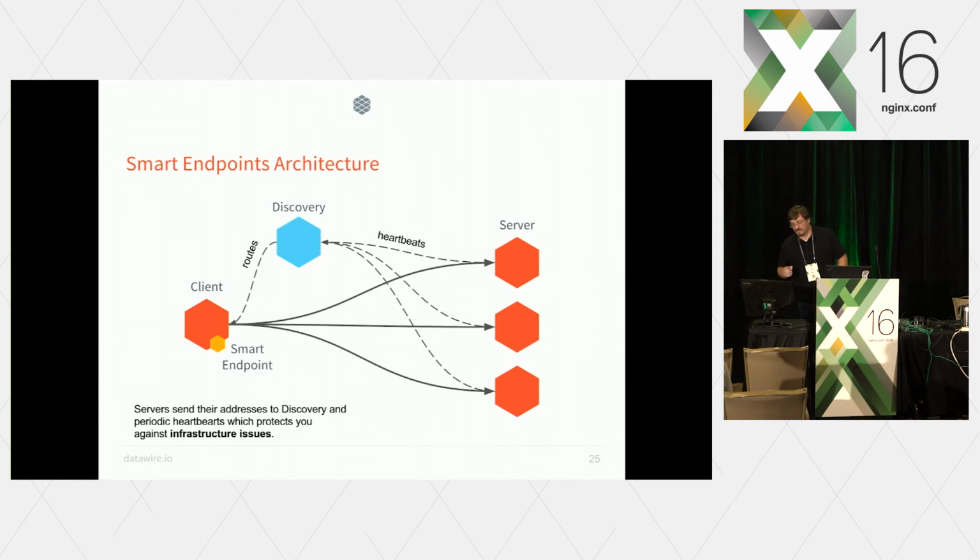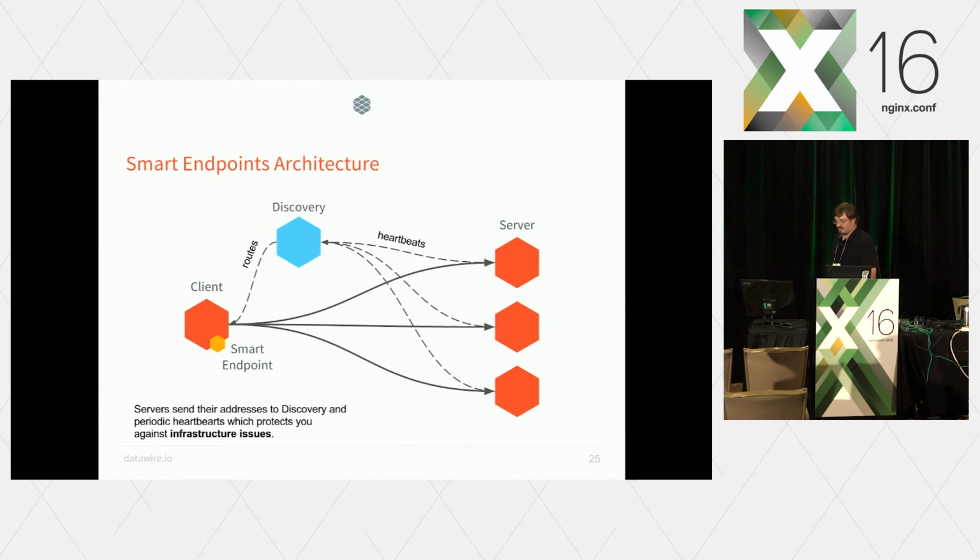The best way to say this is that discovery is preventing those infrastructure issues we had before. If the heartbeats don't get delivered to discovery, then discovery believes that the servers are gone and will eventually evict the records of those back-end servers and then forward that expiration notice to the clients.